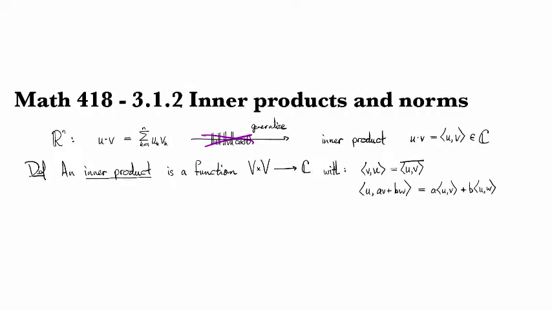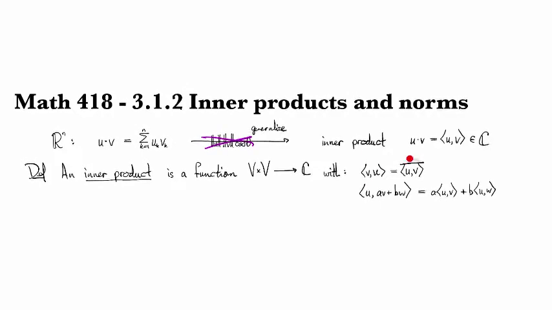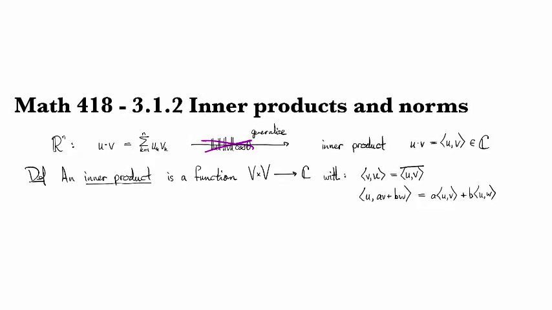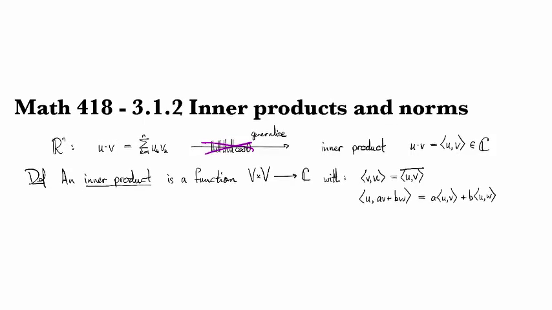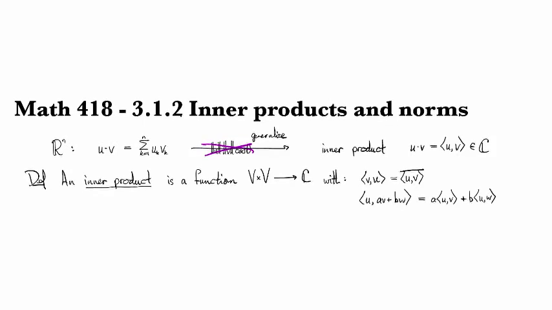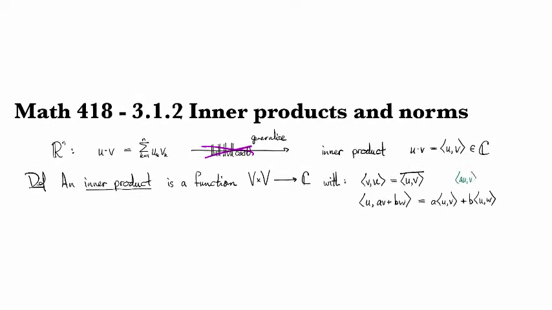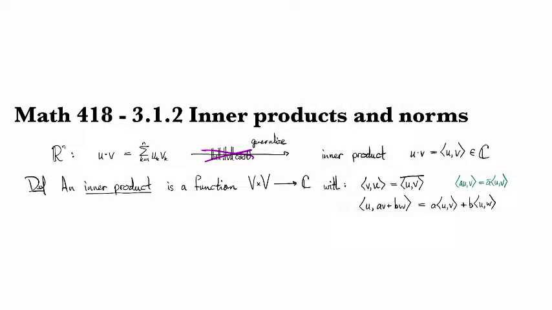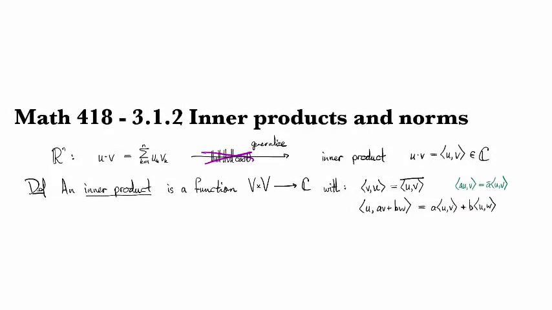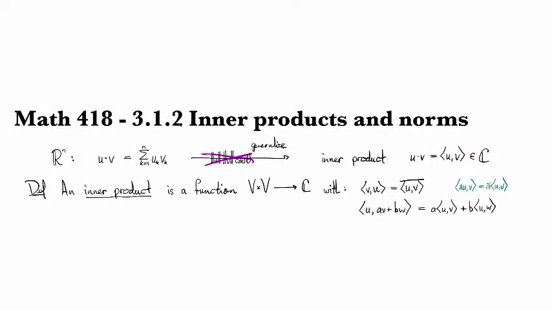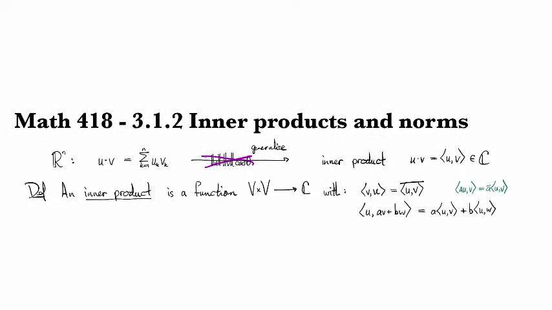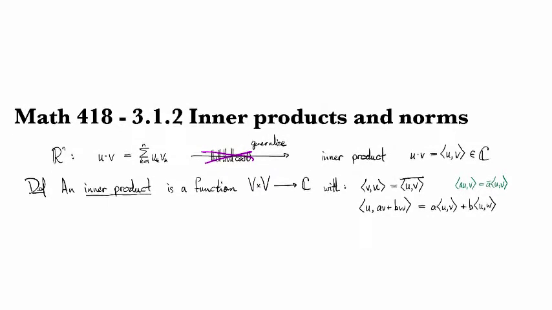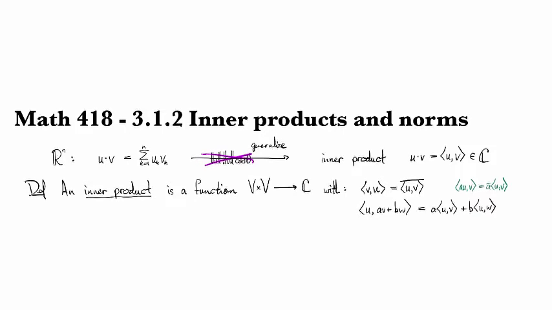And then in view of the first one that says you can flip things around, you can also pull linear combinations out of the first slot as well. However, because of the conjugate here, you should notice that if you take a u v and you pull out the a, it comes with a conjugate. Now most of the stuff we'll be doing is real valued, so you don't actually need to worry about it. But for your transform, there are things in the integrals that have complex numbers, so we will need to actually worry a little bit about the conjugates.